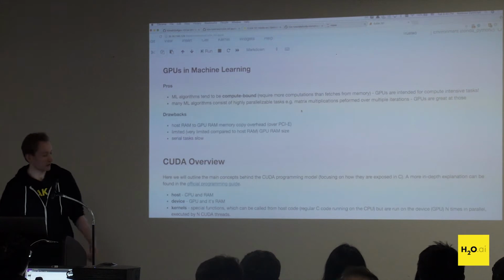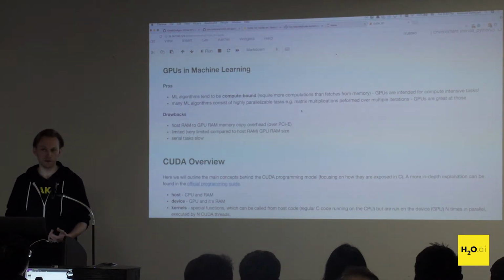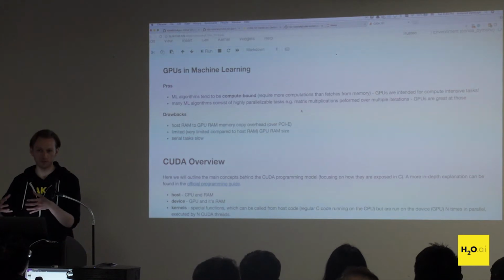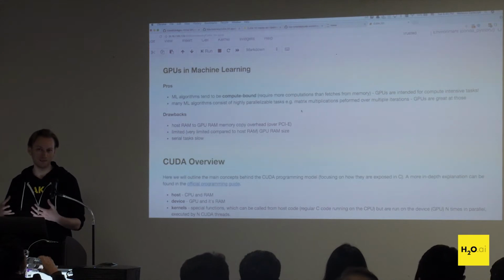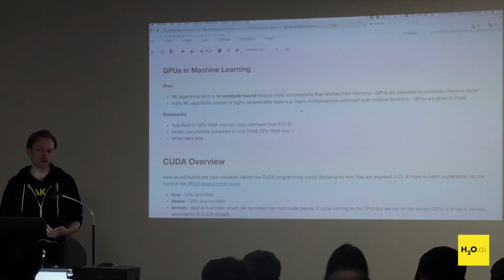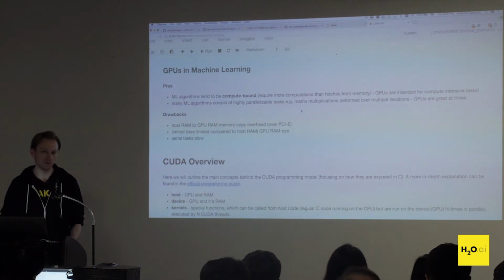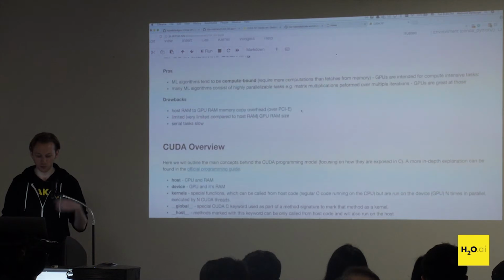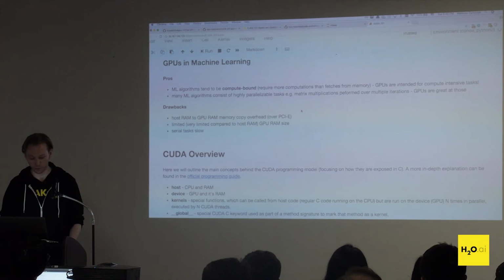The drawbacks, as I mentioned before, is you don't really use the host memory, where by host I mean the CPU directly, so you are bound by the size of data you can actually use. And you are also limited by the instructions that can be performed on the GPU. The instruction set on the chipset itself is not as big as on the CPU. So you have to think about all of that when writing GPU code.